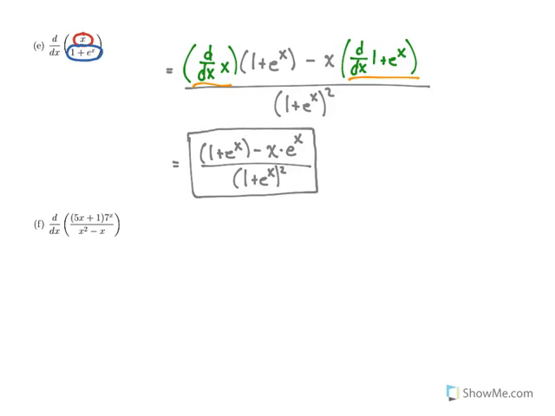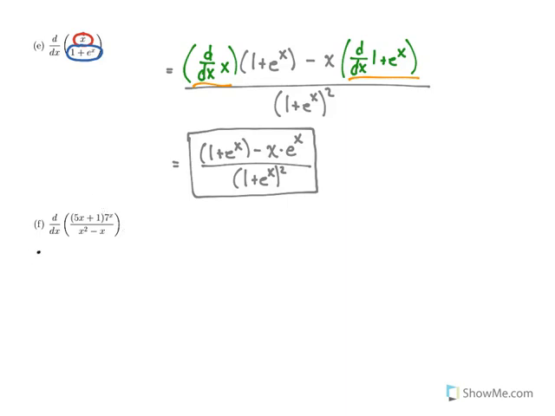And lastly, we have this derivative, which is going to use a couple different rules here. So we have to ask ourselves, as a whole, is this the multiplication of two functions or the division of two functions? And note that we do have multiplication here, right? We also have division. So which one takes priority? Which one should we take care of first? And again, as a whole, we have division with multiplication inside of it.